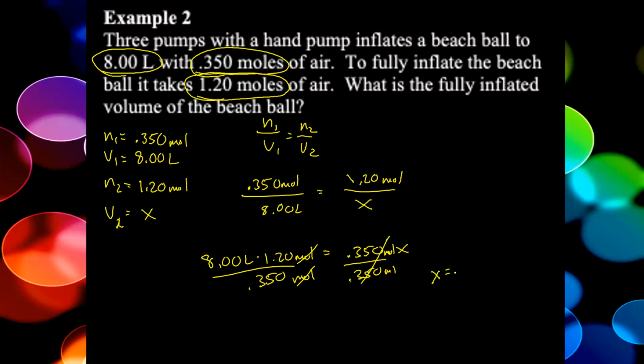So if someone would take 8 times 1.2 and divide by 0.35 and give me 3 digits, because I've got 3 digits, 3 digits, and 3 digits. Okay. 27.4. Okay, thank you very much. That does sound reasonable. 27.4 liters is what I'm being told. My moles went up from 0.35 to 1.2, so I'm hoping my volume went up. Oh yeah, it went from 8 to 27.4. Moles goes up, volume goes up. It works well.